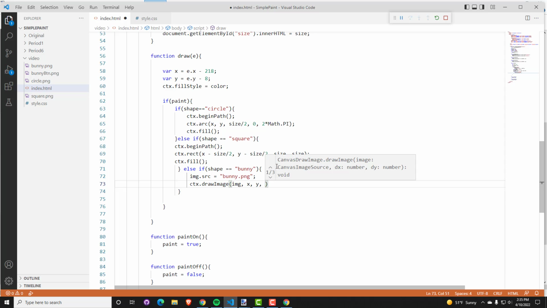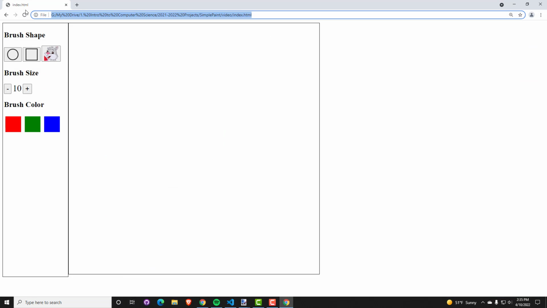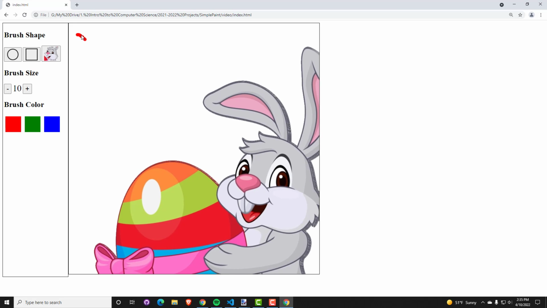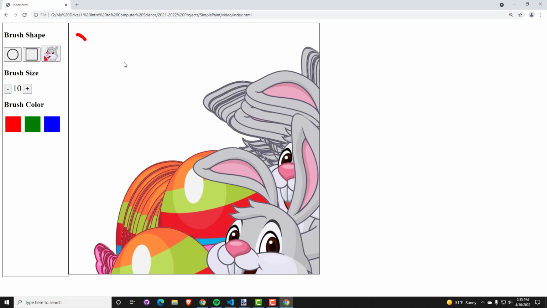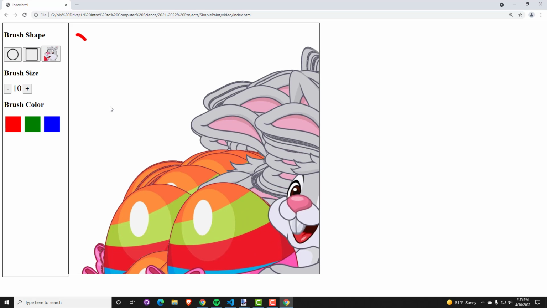But then if I just do, and I'll just go ahead and leave this, let's start with that and I'll show you what's going to happen if we don't add any more arguments. And those are the required ones. But if I just leave those three, let's refresh this and go look at this and click on my bunny. There we go. It's huge. All right, my bunny's there, but it is massive, and it's drawing it every time I drag.